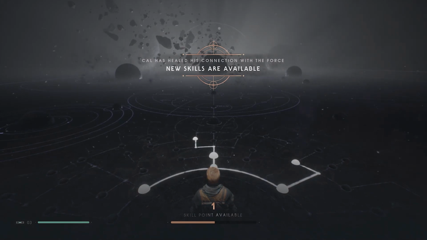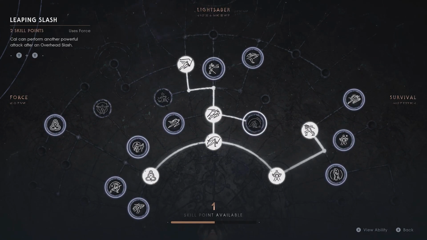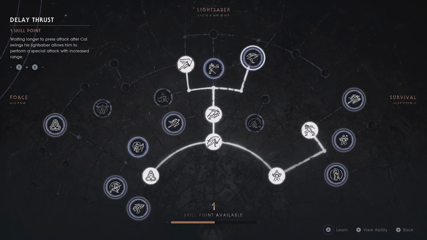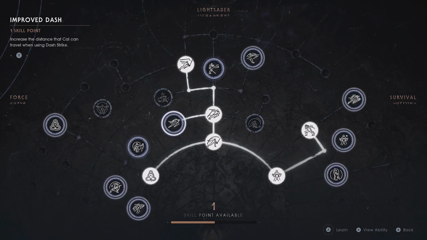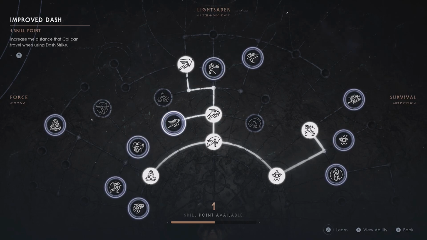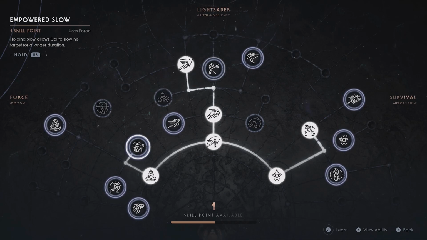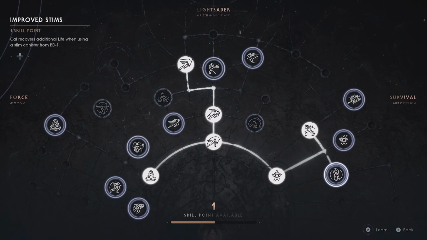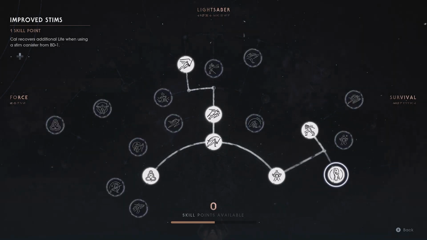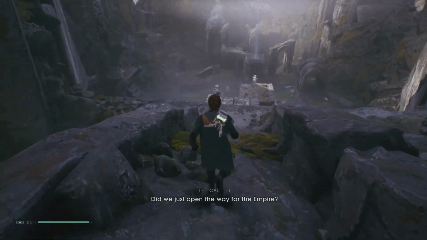Okay. Oh, we got a skill point. Nice. Oh my god. All right. Be useful. Increases dash. Ooh. That is very interesting. I think we're gonna go with this one when using a stim. Additional life, yes. Just in case. You never know. These enemies start getting harder to fight. It gets worse and worse. Did we just open the way for the Empire?